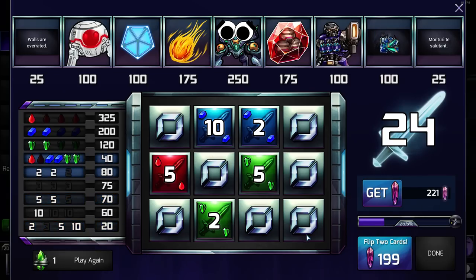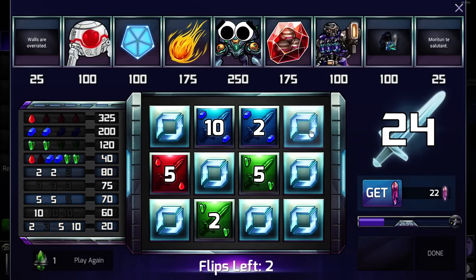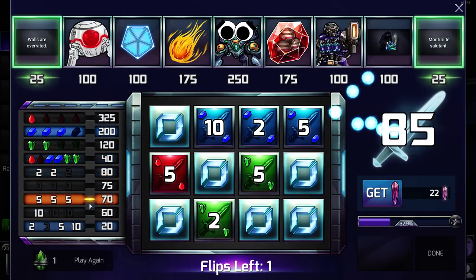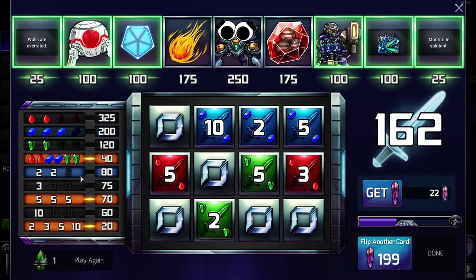So what I can do now is press this button, which costs me 199 shards and will allow me to flip 2 more cards. Right now I couldn't get any of those because I have to pay this amount. I need one more attack to at least get something. So let's do that. And this obviously increases dramatically the chance to get one of those combos. Okay, now I have 3 fives, which gives me another 70 attack power. And let's see if I get another combo. I got 2 more combos. Okay, that was a pretty good flip, actually.